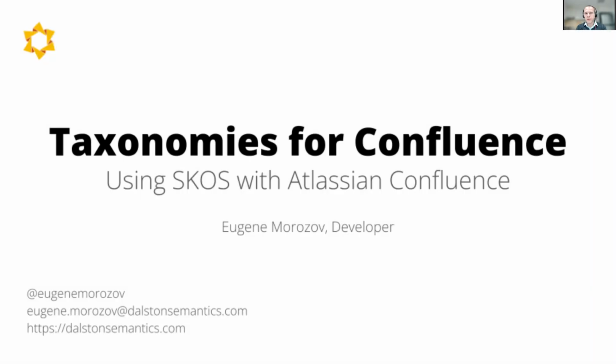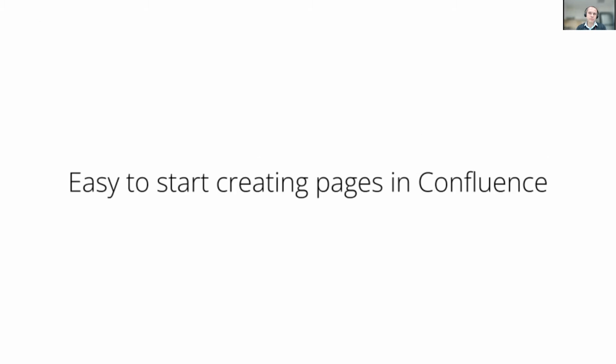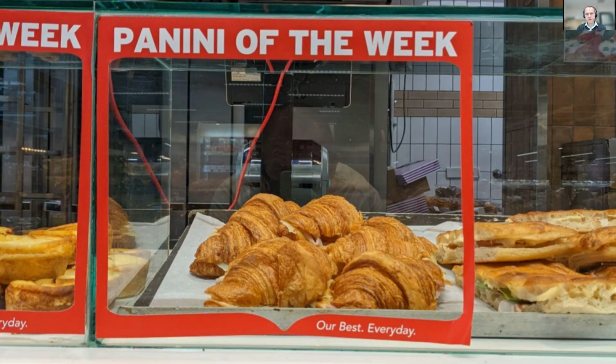My background is in software development and in consulting, and virtually on every single project over the past maybe 15 years, I've been using Confluence in one way or another. So Confluence is a corporate wiki with some collaboration and security tools built in. And because it lets you edit content and create content so easily, more often than not, companies end up with a bit of a mess of a Confluence. So people use the same terms to mean different things, different terms to mean the same thing, and so on.